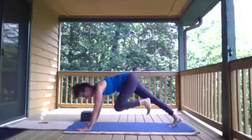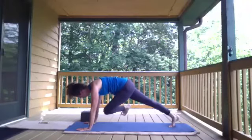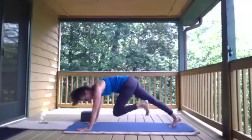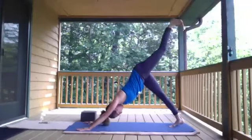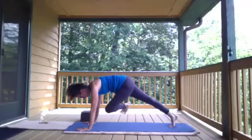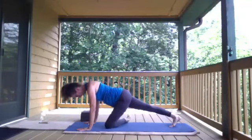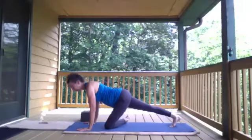Take that knee to elbow, left elbow. Turn the heel, left heel toward the right wrist. Straighten it. One more right here. Bring it in. Squeeze your belly. Turn the heel toward the opposite side. Lower your thigh or lower your lower leg to the floor.